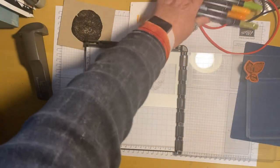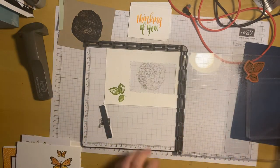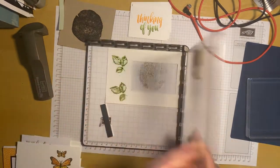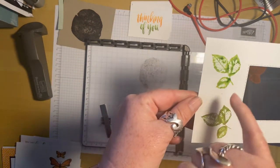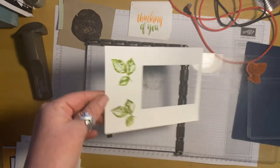And not too close. I just want to give it a light misting of water. Well, probably a bit much, but never mind. And not enough on that little edge. Let's give it a little mist. Okay, so I've laid my water down. And then I'm going to stamp this. Because there's a bit of water down there, it's actually going to smudge it a little bit. So you can see here how the water, as I've pushed the stamp, has smudged between the lines. So it's not really, really crisp. There are some crisp bits still, but there's some watery bits.